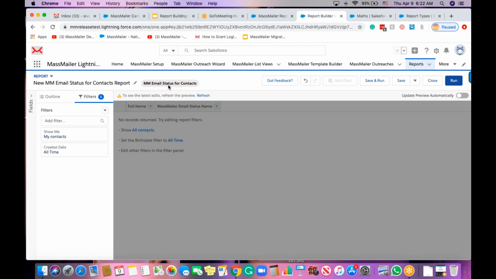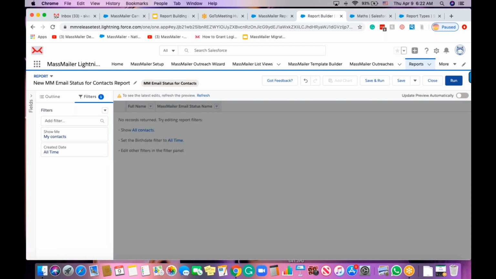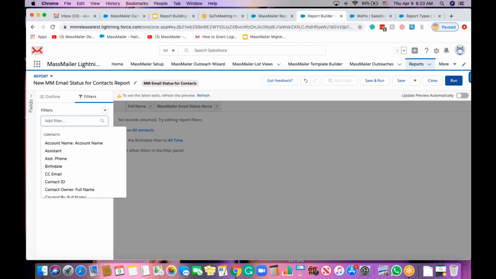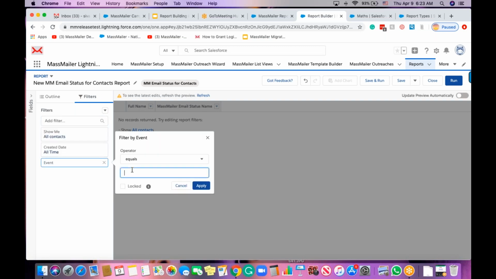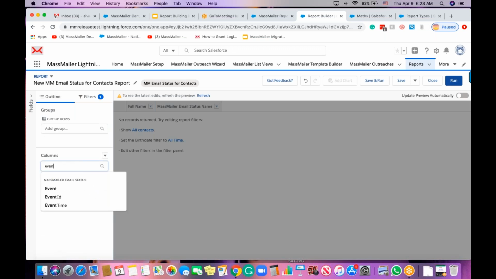By default, it has some filters in it, and you can just change them and apply. So this is actually bringing in Email Status for Contacts. We are applying it for all contacts, and then you can also apply a filter if you want an event. If you want to bring in open or click, for example, let's just say apply, right? And then in the outline again, you could bring in the fields from both the objects.